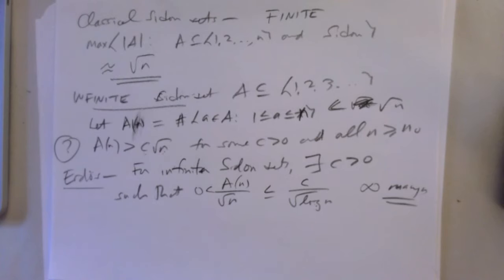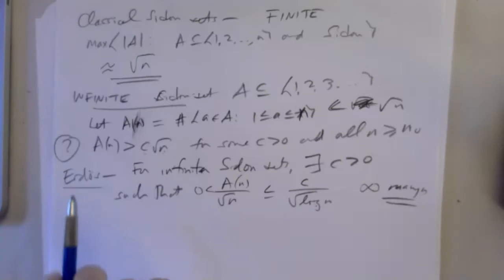So this is a striking contrast with the finite case. And this is really a very interesting phenomenon. I mean, in combinatorics, people like to count things, and you have things that can be defined for finite sets and things that can be defined for infinite sets, or you have a property that might apply to a finite set and might apply to an infinite set.